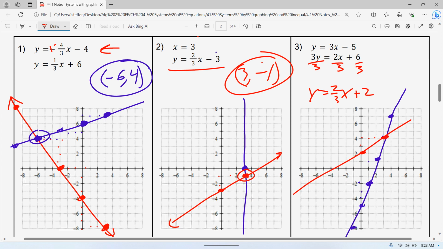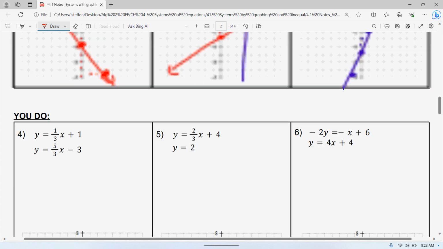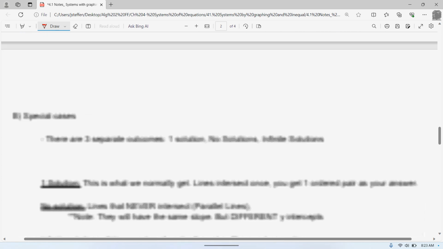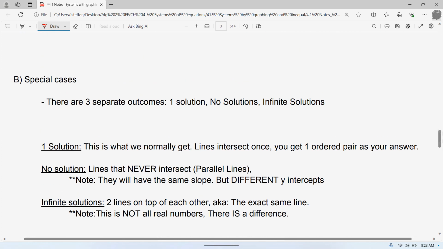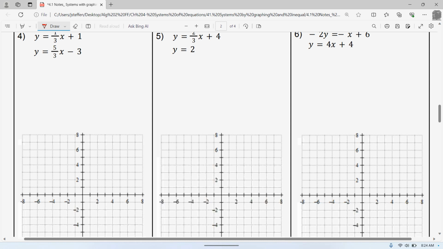Not to beat a dead horse, but if you look at my answer, if you don't look at the points, if you just look where my lines cross, it doesn't work very well. It's not crossing where it needs to be. That's why I put those points, and that's why I don't use a straight edge. I just use my ordered pairs. But again, either way, either use a straight edge or make sure you're doing your slope. That answer is over 3 up 4. Go ahead, do those next 3 on your own, and then we'll move on to the next portion of this.